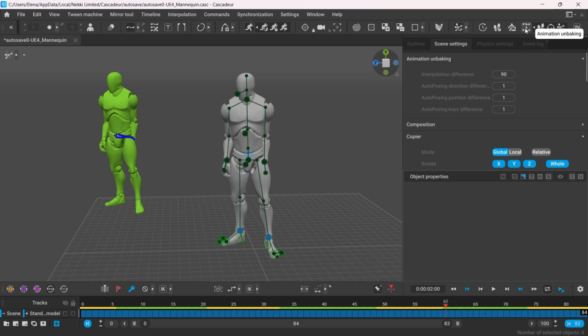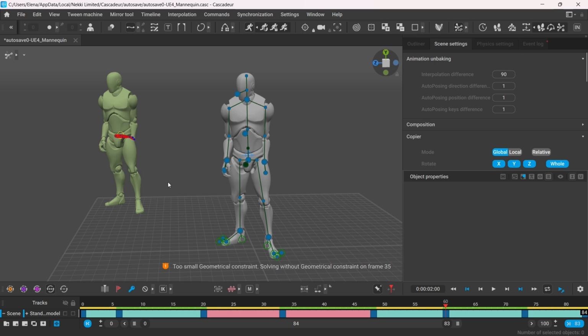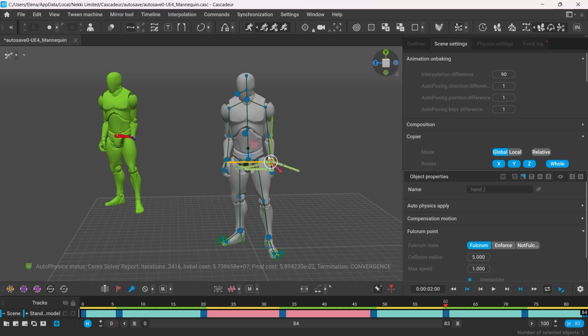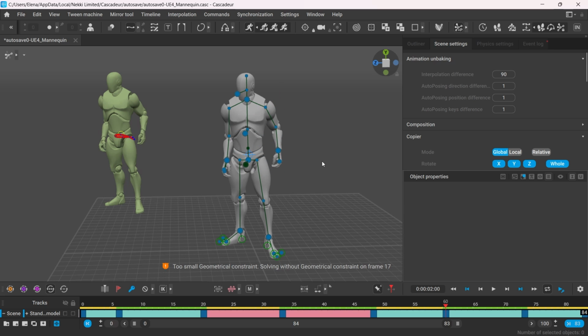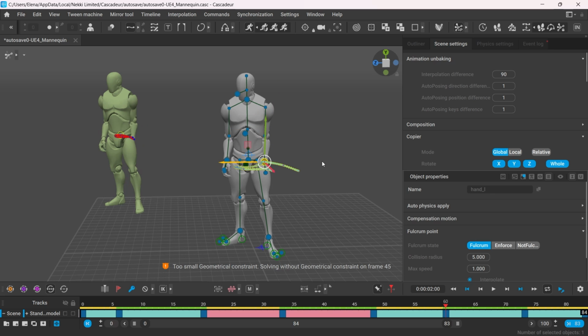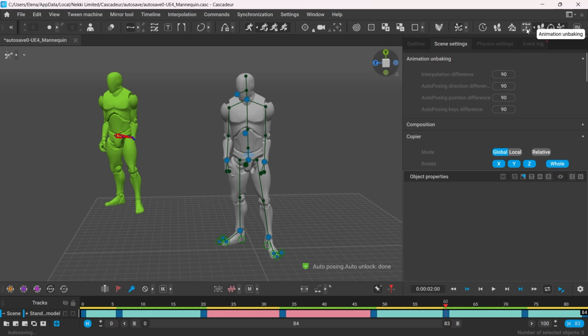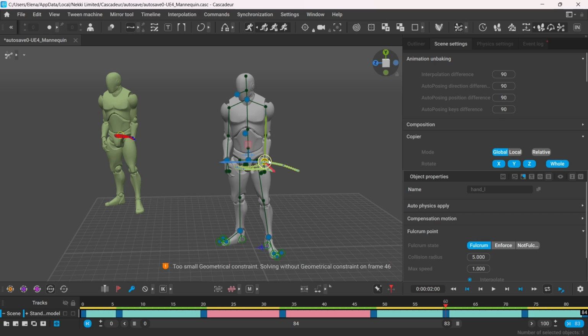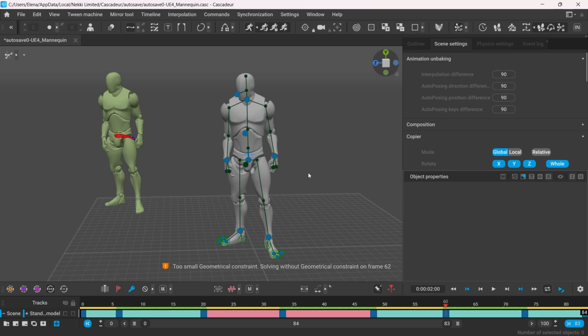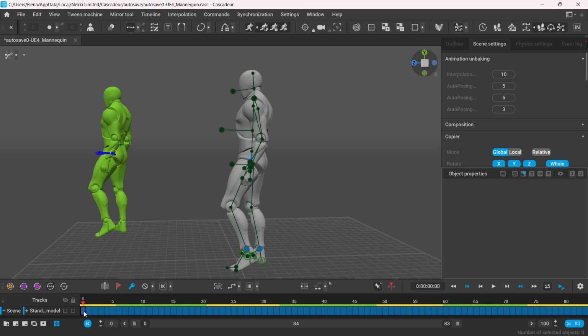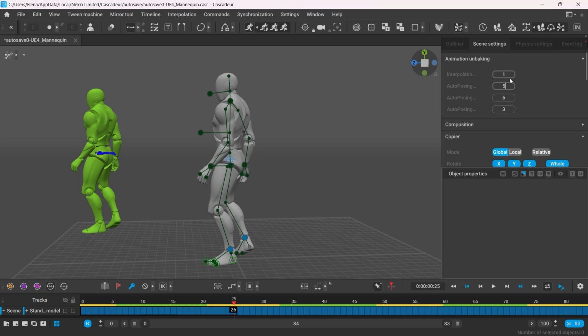The reason these settings exist is to make it easier to further adjust the poses. If I set all of them to 1, I will get the pose which fully copies the original. But it will be tricky to edit because every controller you would have to move manually. Higher values will result in the pose being slightly changed. However, I will get a lot of green inactive points which will make it much easier to edit the pose. You can use different values for different intervals of the animation.